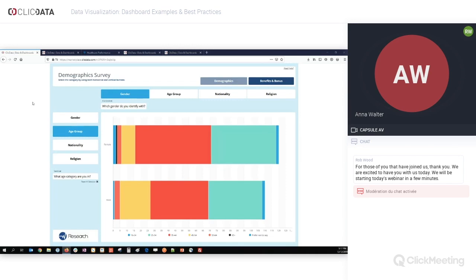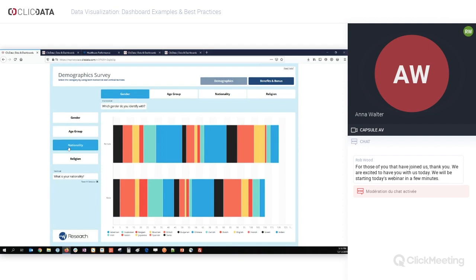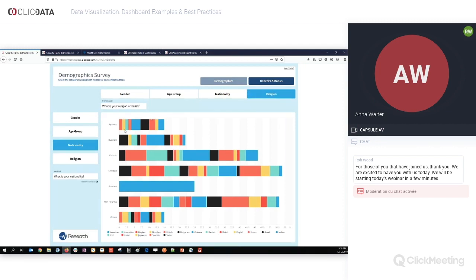Here we're looking at survey data. At the top we have a button group selection tool, which allows us to select any metric that we want to show on that axis. And on the left, we have a secondary dimensions group, which will allow us to drill down into the data. So for example, if I switch to nationality here, you can see that the graph has changed. And if I change here, I can see how for example, the religion splits out against nationality.